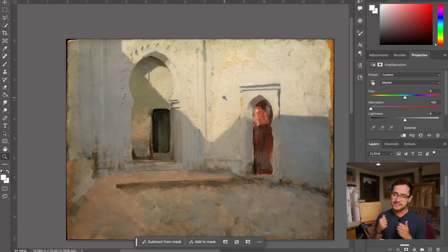The next thing that catches my eye about this painting are Sargent's brushstrokes, the texture, and the way that he builds up edges throughout the painting and how this all ties together. We can see that the lights are super textured and they have a ton of paint, and the shadows don't quite have the same texture. They don't quite have the same level of paint, but how's he actually applying the paint?